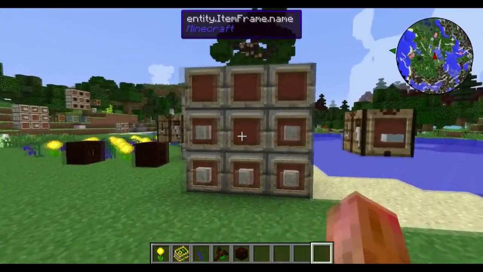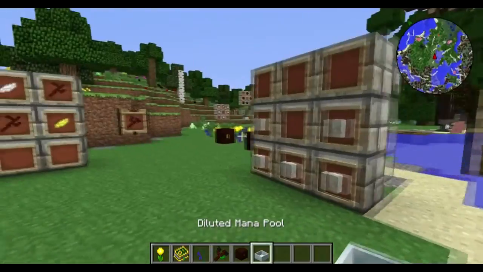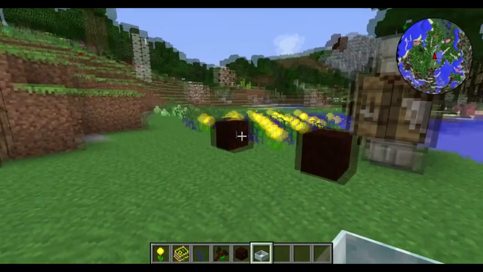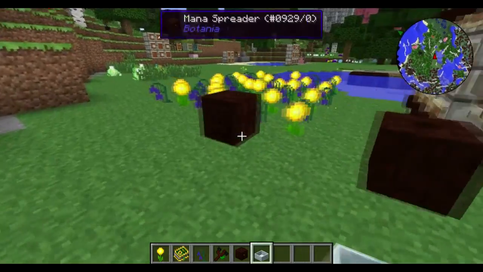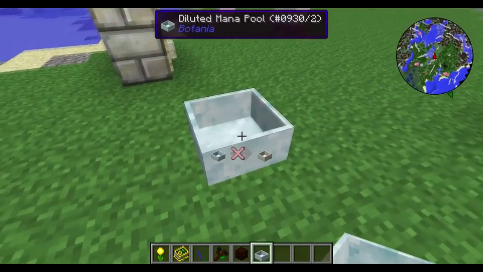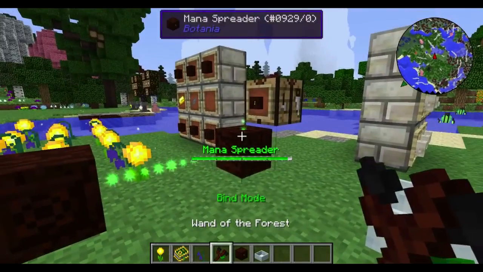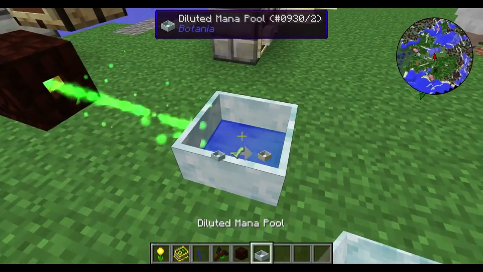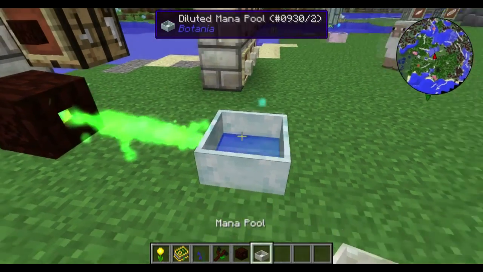Now, you'll want to make yourself a mana pool. First, you'll start off with the living stone to make a diluted pool. Diluted pools hold about 1/10 of the mana a mana pool can hold, and it doesn't do all the functions that a mana pool does. So your goal early game is to make your pool here. You can see there's actually a tooltip that says you cannot make a mana pool because there's not enough mana. We'll bind this to there, and as it fills up here, you'll notice that, hey, that check mark now appears. We can actually make a regular mana pool.